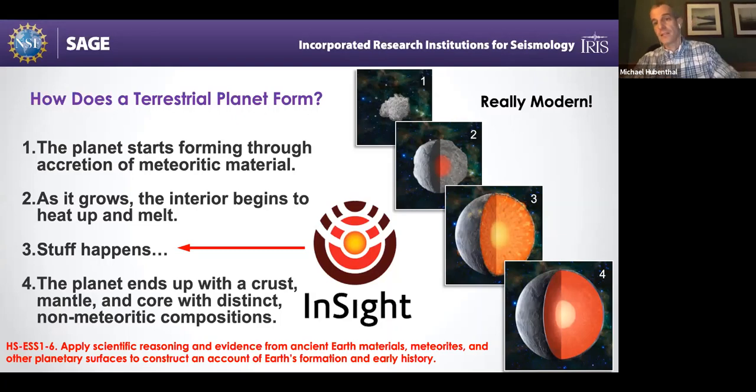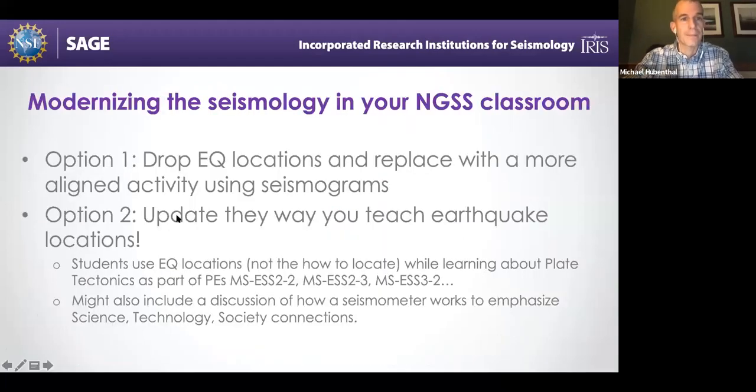In fact, at the last AGU meeting just a few months ago in December, the first results were being shared about identifying the number of meteorite impacts and the number of Marsquakes that they're experiencing on Mars' surface. That data is available for you to see 24 hours a day, with a time delay when the data comes back from Mars. But you could see it in near real time as it comes in, in your own classroom. We'll talk a little bit more about that in a few minutes. So that would be a really modern update to your classroom.